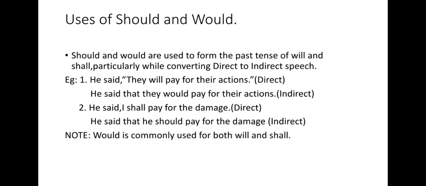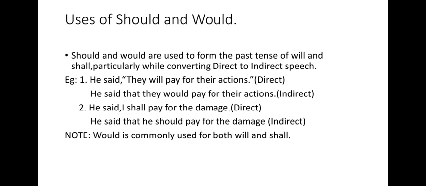Second example, he said I shall pay for the damage, which is in direct speech. If I want to convert this to indirect speech, then he said that he should pay for the damage. Now, do you see how should and would are used? Would is the past tense of will and should is the past tense of shall. So it is used especially in direct and indirect speech.